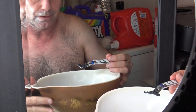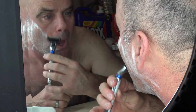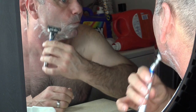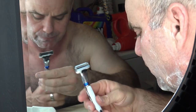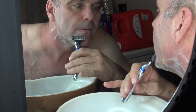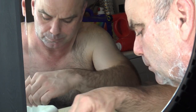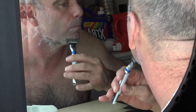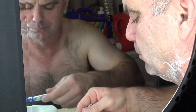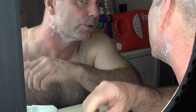All right, here we go with the other half of my face real quick. Still pretty much relatively pain-free. Gives you a little bit more freedom to press down really good, make sure you get a closer shave. Just having a little bit of trouble going with the grain on my chin there.